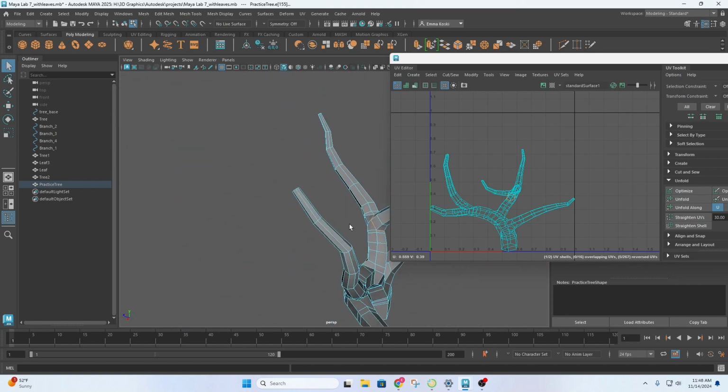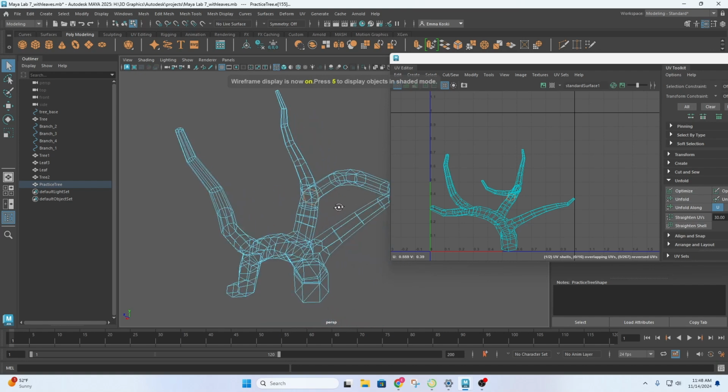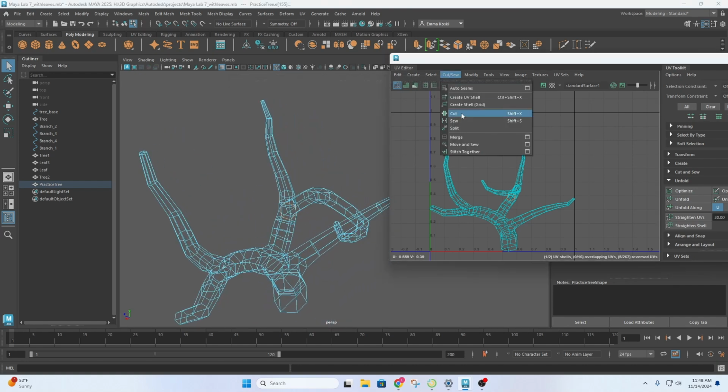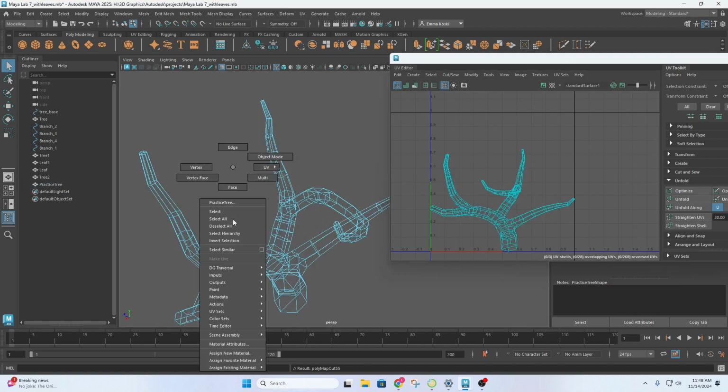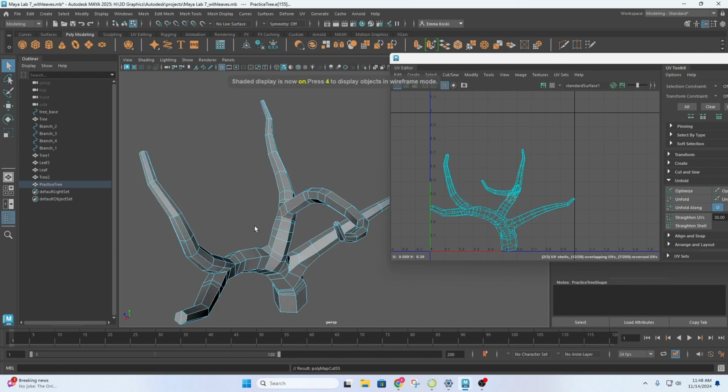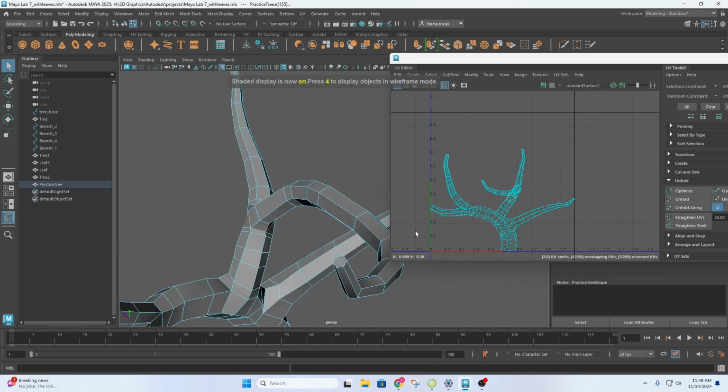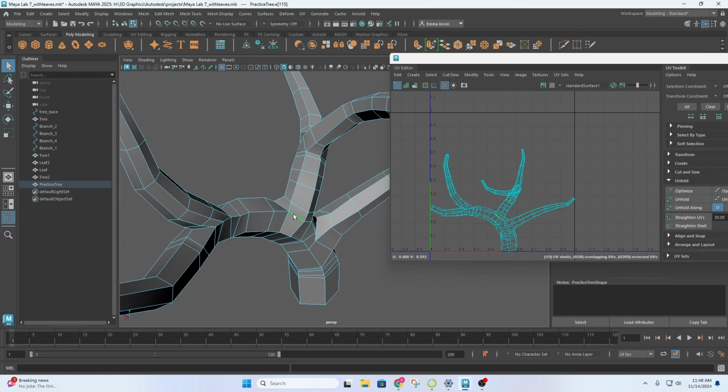Okay, I made it all the way around. Hotkey 4, just double check. Yep, I made it all the way around. And then I am going to cut again. Okay, so now I have a couple different UV shells. So I'm going to keep going, and make it all the way around all of your edges. So I'm going to do that really quick, around your branches, I mean.